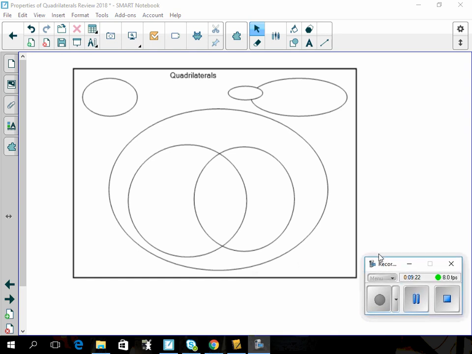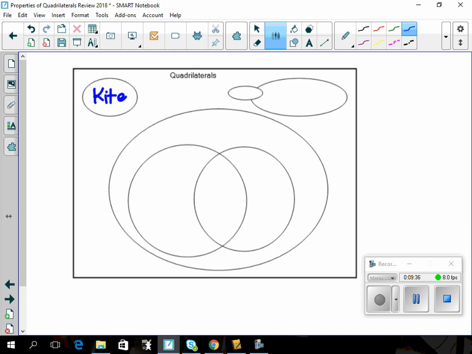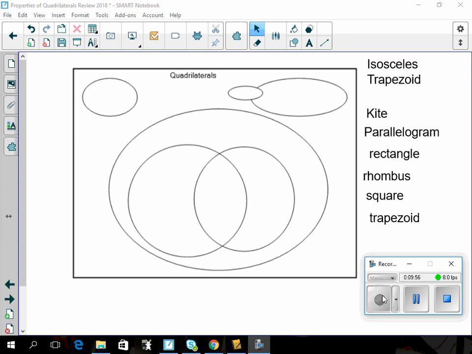So look at the properties. What do you think? Is a kite related to a rhombus? Is a kite kind of its own little thing? It is, isn't it? So kite should go over here because the kite is kind of its own shape. Remember how I took the rectangle and the rhombus, the rectangle and the parallelogram, and I went back and forth? They're related somehow. I want you to think about where those words go. I'm going to put them over here on the side, and you can drag and drop them, and let's see what words go where.